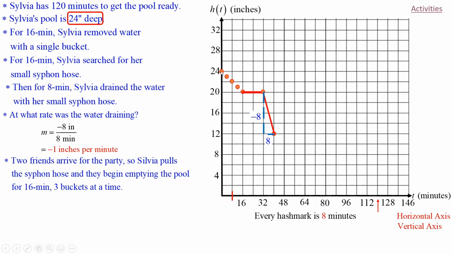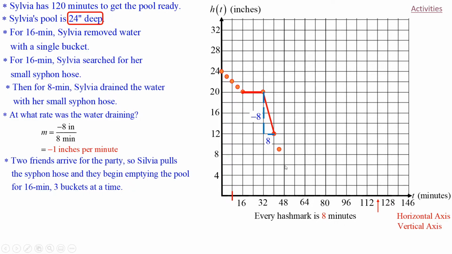And I'm going to try to make this really realistic. So when it was 1 bucket, we dropped what? 1 inch? So now we would be dropping 3 inches at a time for, and how far? For 16 minutes. Let's see how we did here. Yeah, there it is. Look at that. We went from 12 inches to 9 inches.